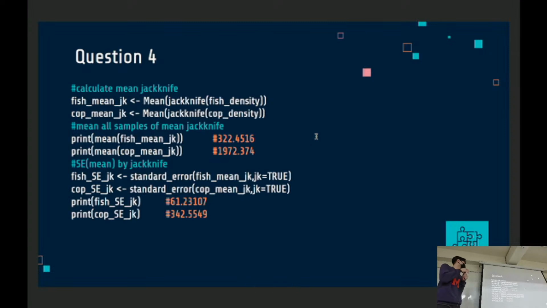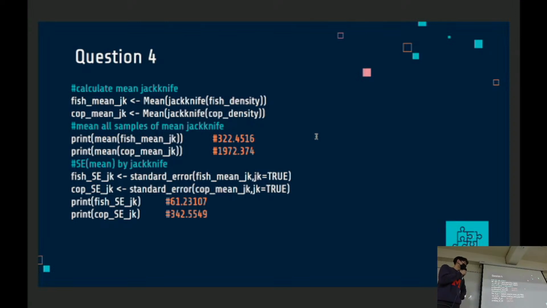So the jackknife result can be a set of columns with the length of the fish density. Here I can use the jackknife function to sample the data, then calculate the mean of each column, and print the result.